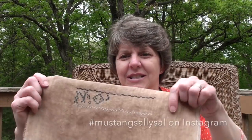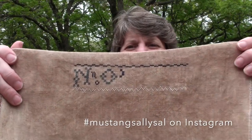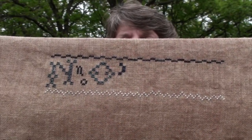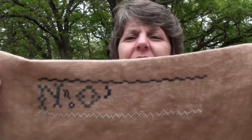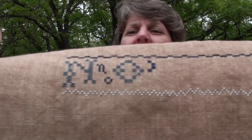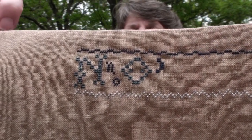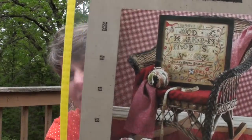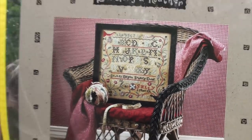So anyway, the next one that I have to share is my Sally Spencer, which I just love this sampler. I didn't make a ton of progress on it. This is all that I've got done. I'm doing eyelet stitches for the big letters, and there's a little modification that's required. Most of them are groups of 4 stitches together, but not all of them are. If you don't know what Sally Spencer looks like, there you go.